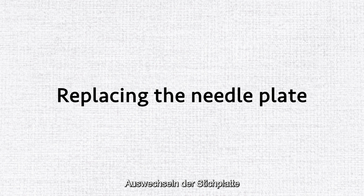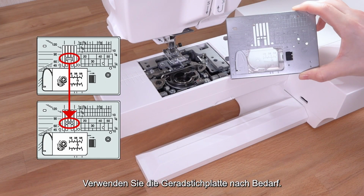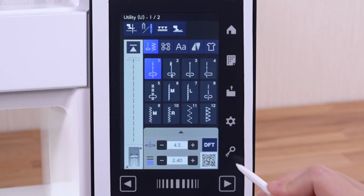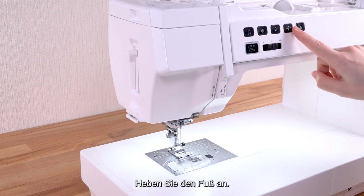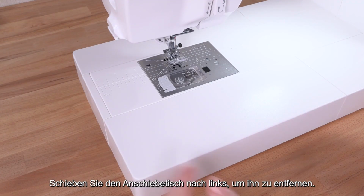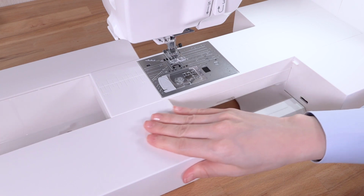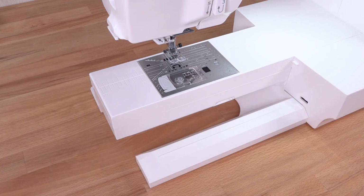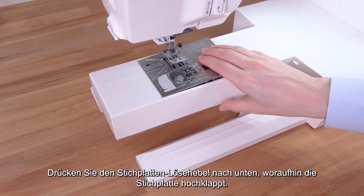Replacing the needle plate. Use the straight stitch needle plate when needed. Press the lockout key. Raise the foot. Slide the extension table to the left to remove it. Push down the needle plate release lever and the needle plate will pop up.